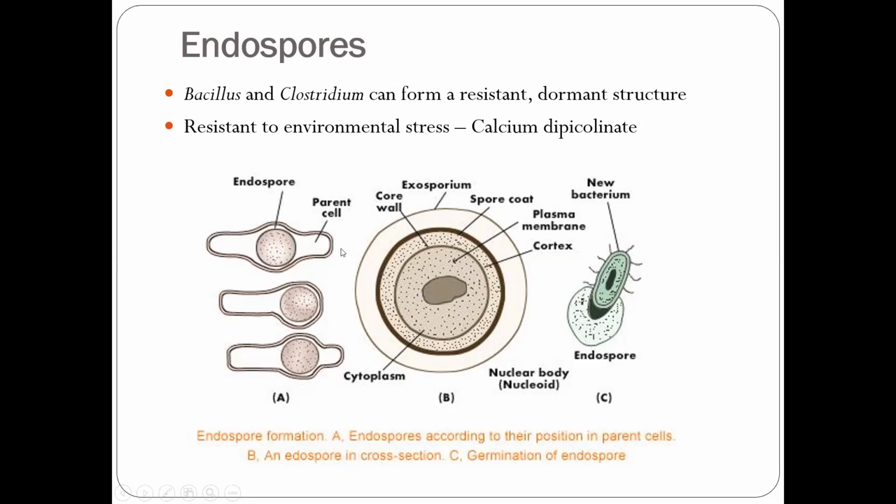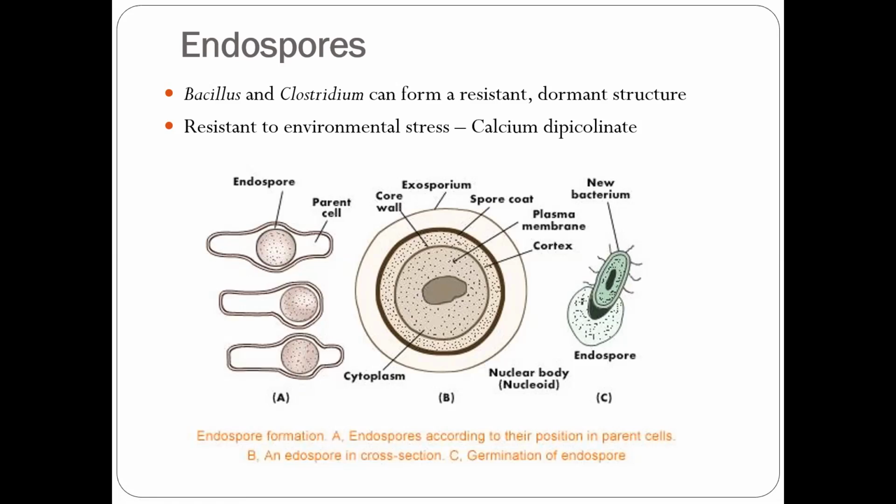Now, with endospores, we can do an endospore stain. The endospore stain can determine the location of the endospore in the bacterium, because the location is usually genetically determined. Based on the endospore stain, we can see the endospore could be in the center, could be at the terminal, or could be in between the center and the terminal. We call it subterminal. And their location is genetic dependent.